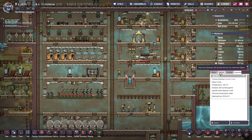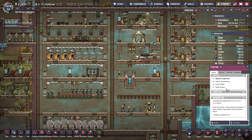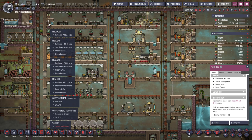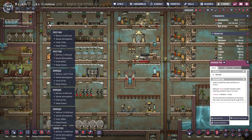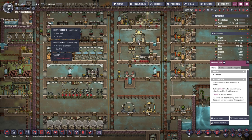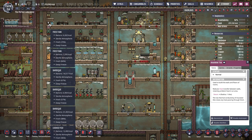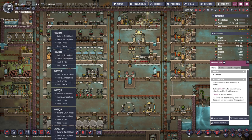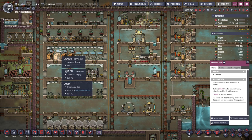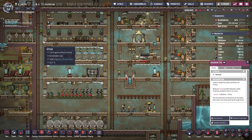it will not go bad. It will not go stale, it will not rot. Because this is a vacuum, this food will not change temperature. And this here is an insulated tile. It's not a perfect insulator, but the food will hardly exchange temperature at all with this insulated tile. So we're going to be very good for a long time here. As you can see, we're doing fine on calories, and yeah, we're not losing any percentage on our spoilage.